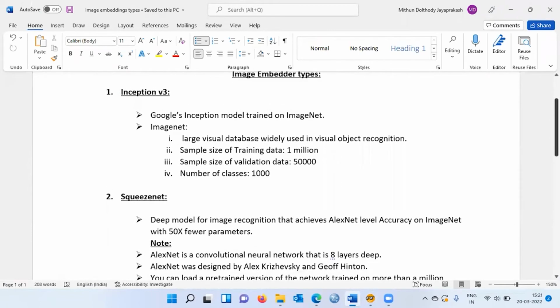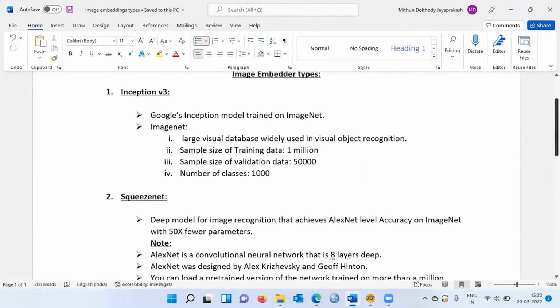Let's begin with Inception V3. This is Google's Inception model trained on the ImageNet dataset. Google developed a deep neural network model, and they used the ImageNet database to train this particular model.